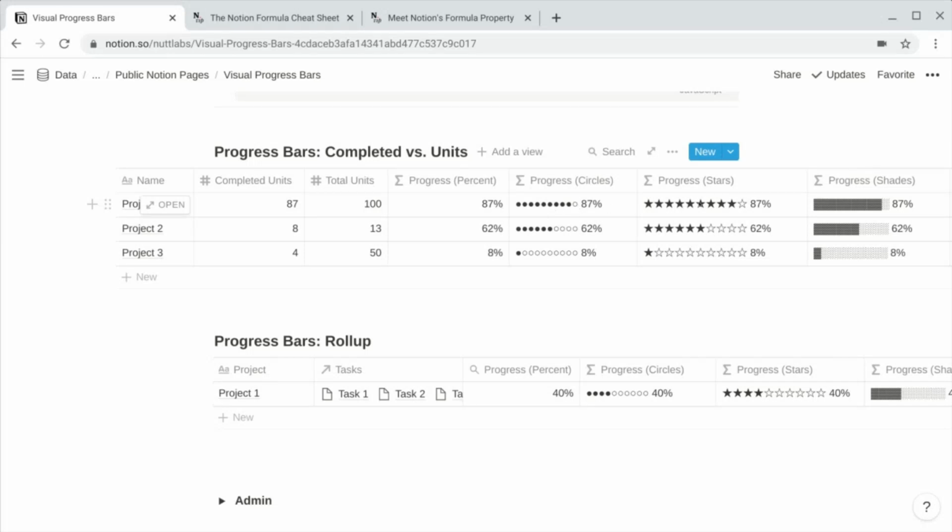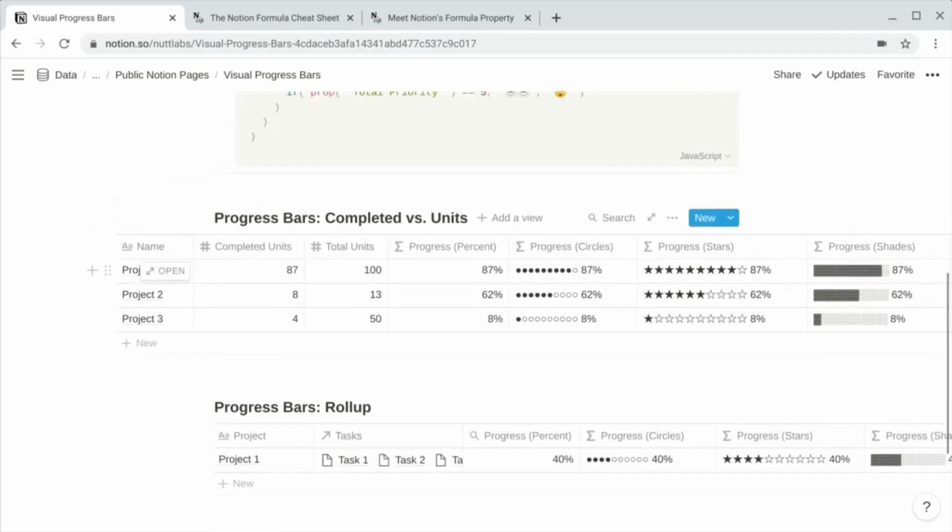And so we have three examples here. One is solid circles and empty circles. The other is solid stars and empty stars. And then the third is shades. We have dark shades and light shades. So the darker versions are going to represent the progress, and the lighter versions or the unfilled versions are going to be representing the percentage that is yet to be completed.